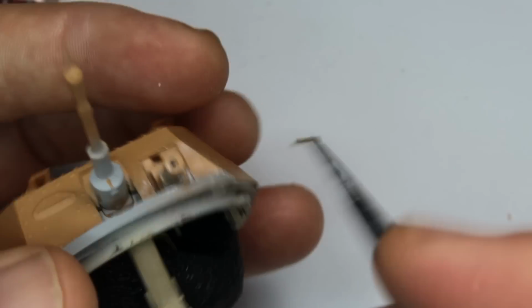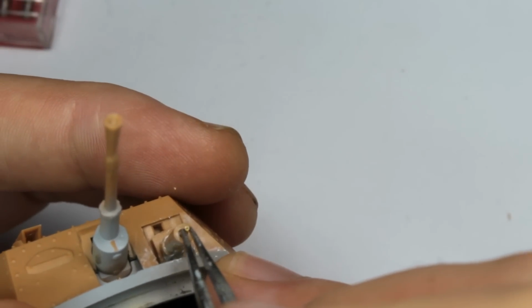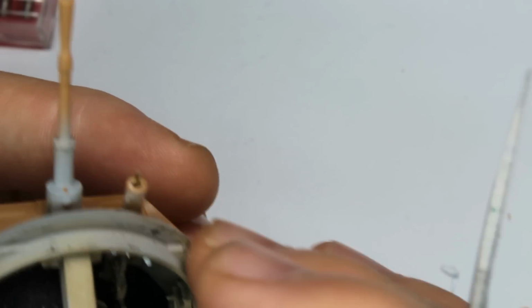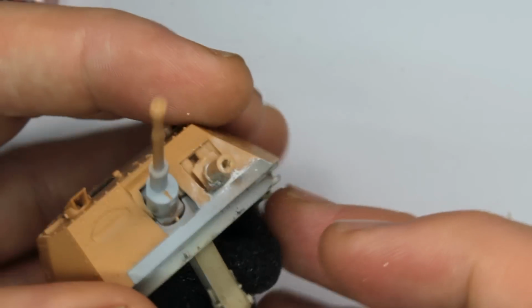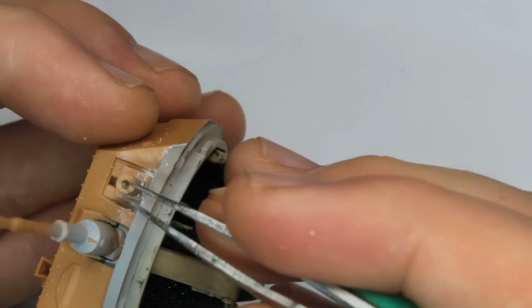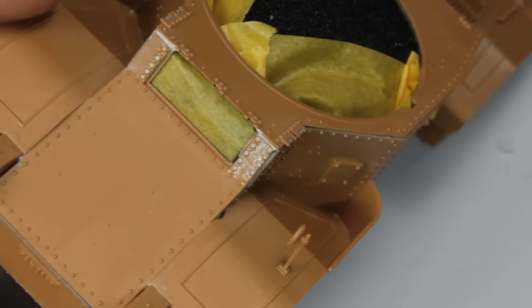I don't have the picture to hand. I was using odd pictures I had in some of my books on German armour, and also anything I could get off the internet. But that gives you the idea. You can see there's now a wider recessed hole, I guess. That seems to be more or less what it looks like in the pictures.